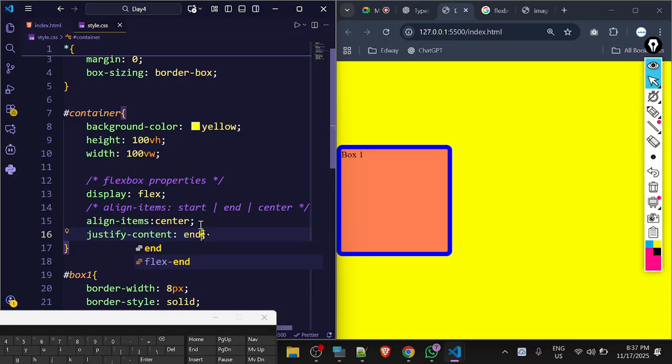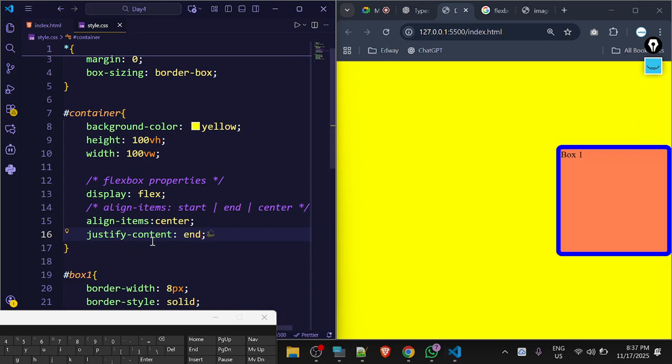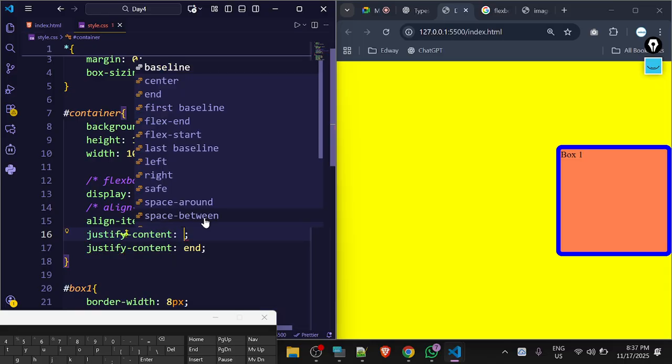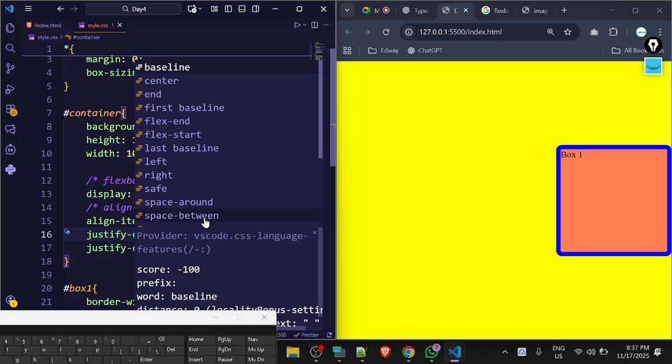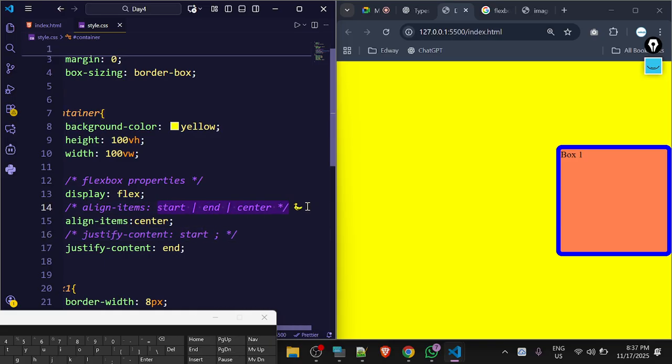You can write end. So what we have seen here is, whenever you are using justify content, you have options like start, center and end, same options, but you should know how both work.